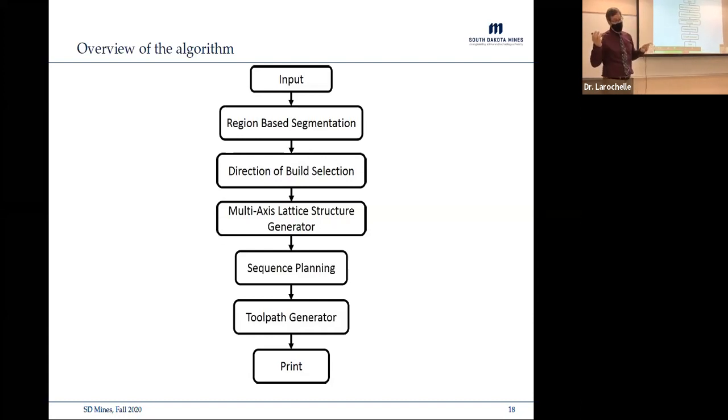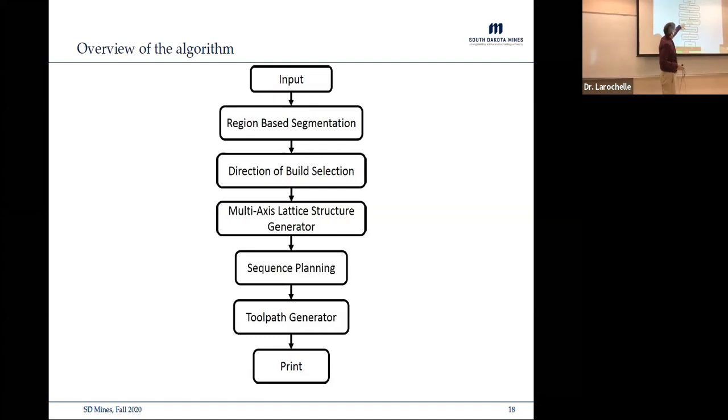It's just like most challenging problems. Take a tough challenging problem, how do you solve it? Break it up into a bunch of little problems, and hopefully those little problems are less challenging. For each of these little segmentations, we're going to figure out the direction to build. Which way do we want to be building the part? Which direction in 3D space?